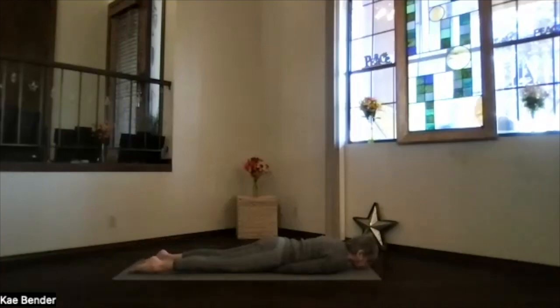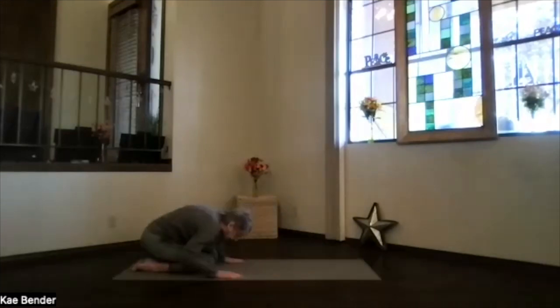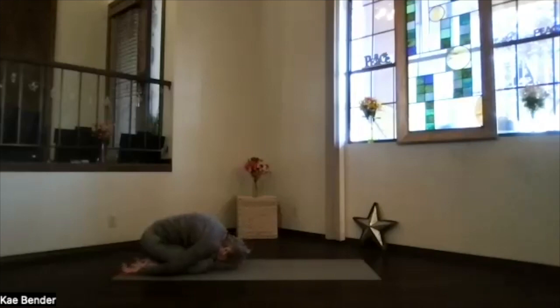When it's all the way down, release your hands, bring them under your shoulders, tuck your forehead down toward the floor, press into your hands, and all the way back into child's pose. Hands next to your feet, shoulders rolling forward. Feel that forward bend where you used to be back bending through that lower back. Take a moment and breathe. Exhale any tension.